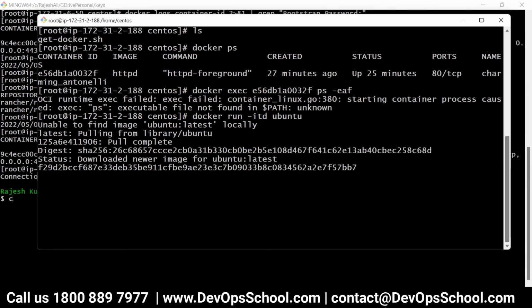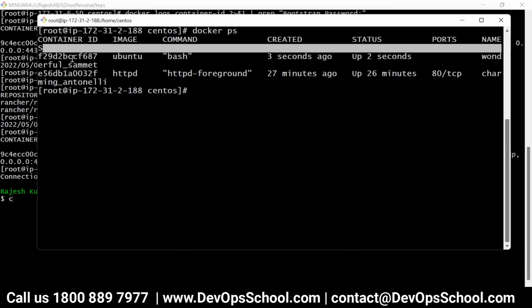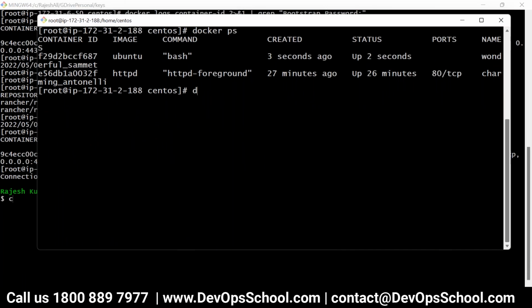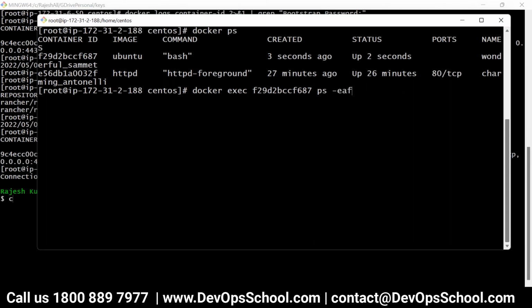Just hold. I created another container. Look at my screen, all of you. In this container, I know that the ps utility is there. Sometimes when you create an application, you remove all unwanted executables and keep only the ones required for running the application. Okay, so docker exec into this container and ps -es.